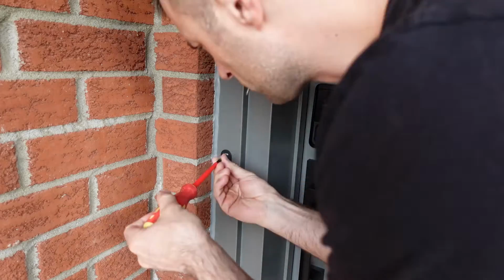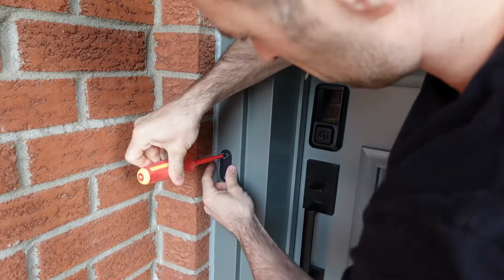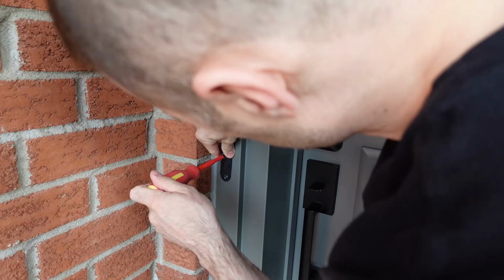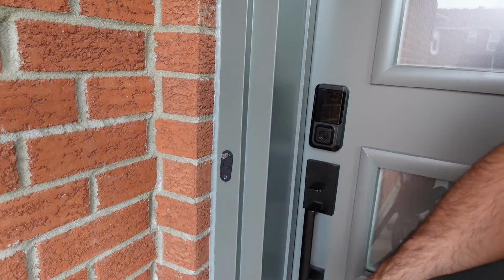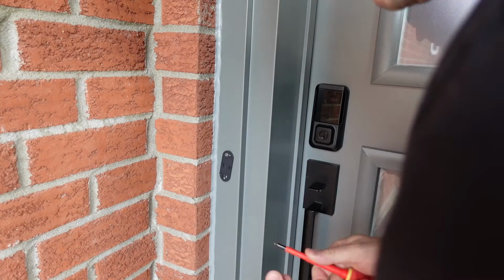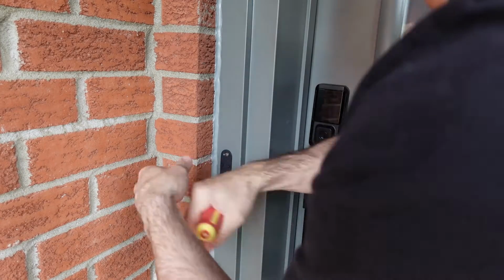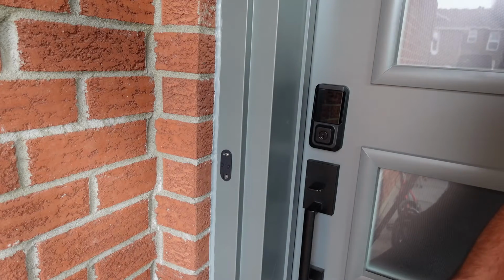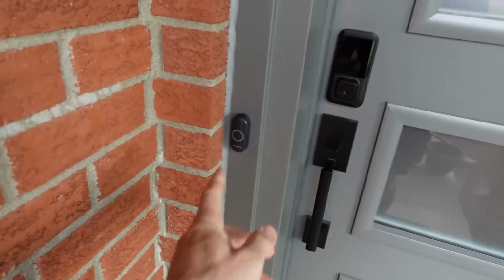So once I got all the wiring pushed back into the door frame, I'll just take the 2 screws that came with the doorbell button and screw that little mounting plate onto the door, and very conveniently the screw locations actually line up perfectly with the old doorbell button. So I didn't need to drill anything or move anything around. And once that's screwed in place, just take the doorbell button and drop it into place. There are arrows on the plastic mounting bracket, so just make sure the arrow is pointing up.